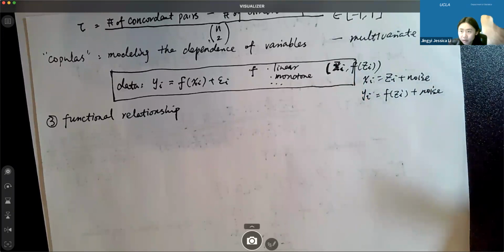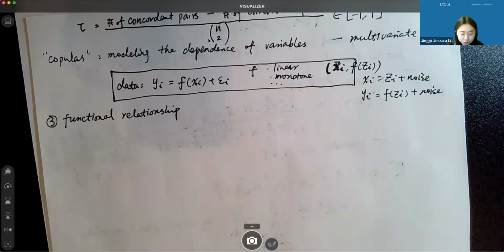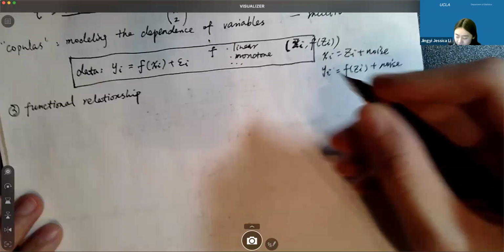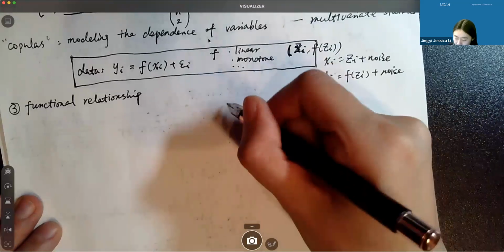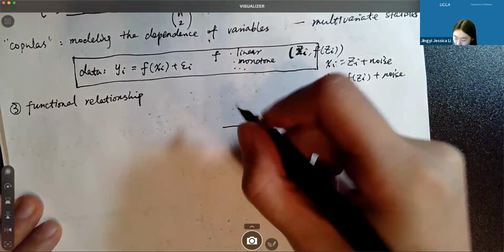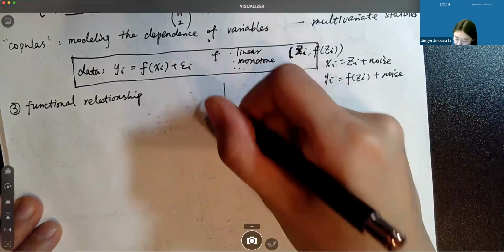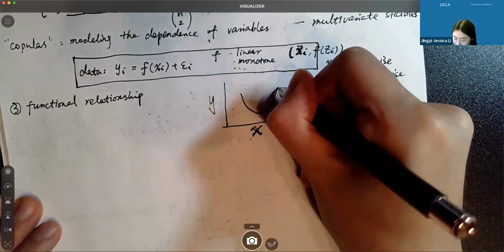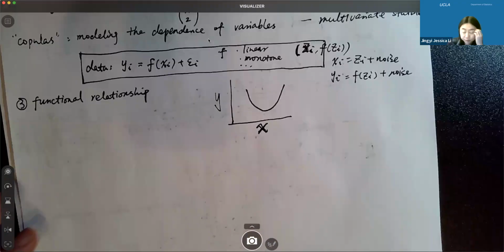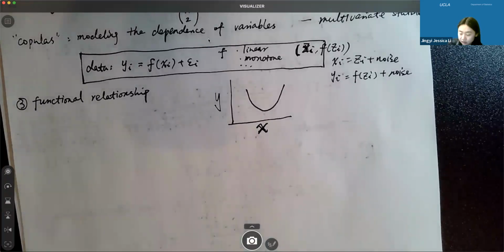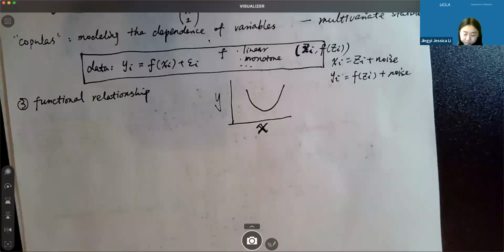Okay. So this is just a measure of association to explore pairwise relationships. But people may wonder, what if the relationship I'm interested in is not monotone? And it can still be interesting, right? So for example, what if my x and my y take this form, like a parabola. In this case, the monotone measures will not work because it first goes down and then goes up.